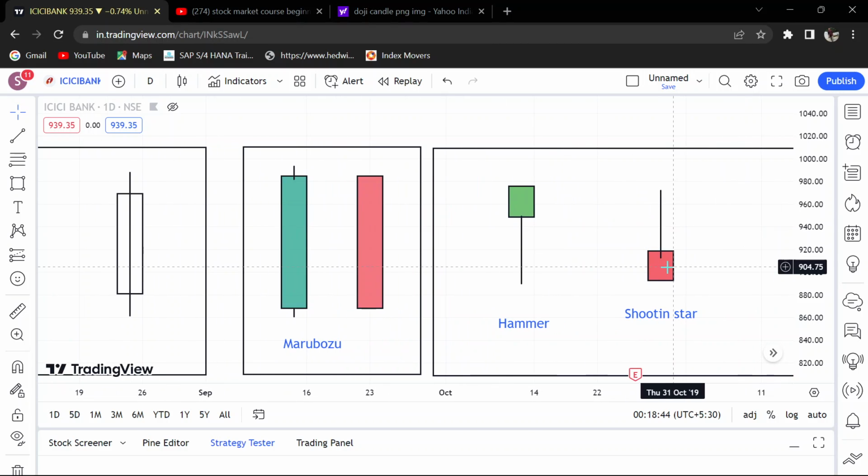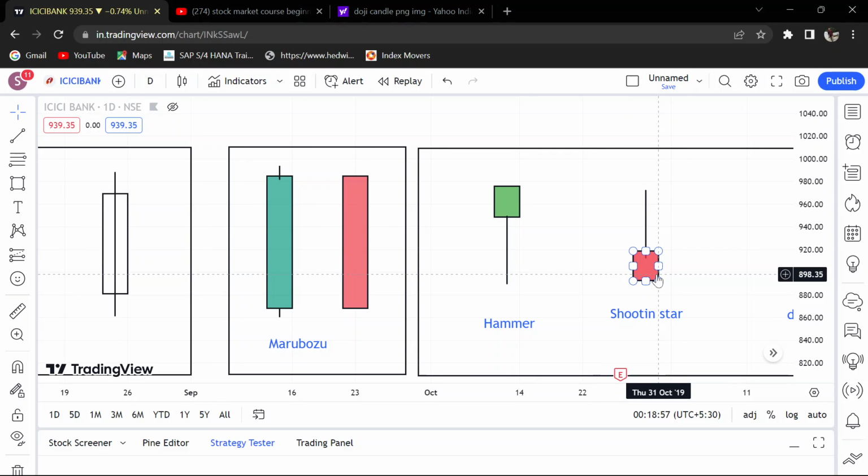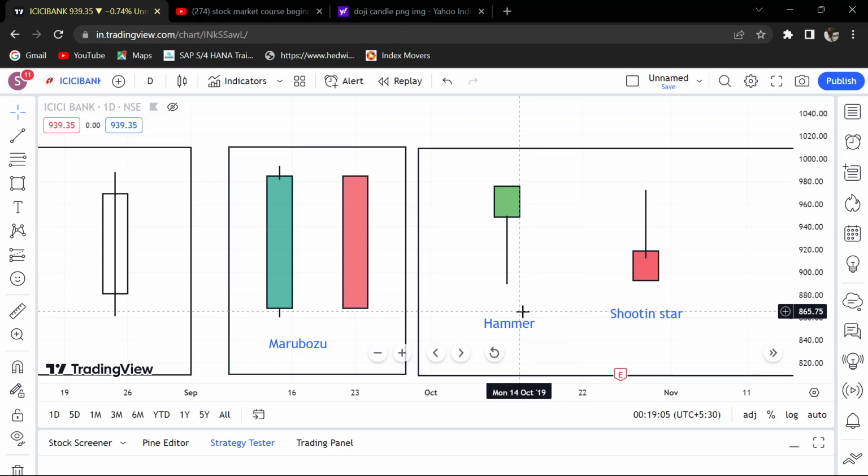The next type of candle is the shooting star. Let's see the hammer and shooting star at the same time in the chart. I'm explaining this on the whiteboard, the shooting star also, right now. So this one is a shooting star. You can also call it an inverted hammer. Generally a hammer is formed at the bottom. Then only you consider it.